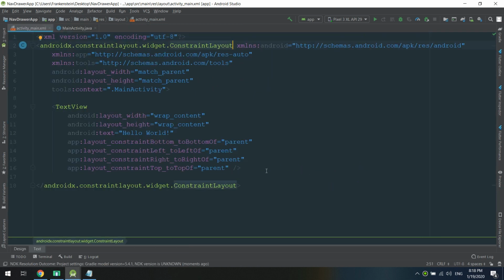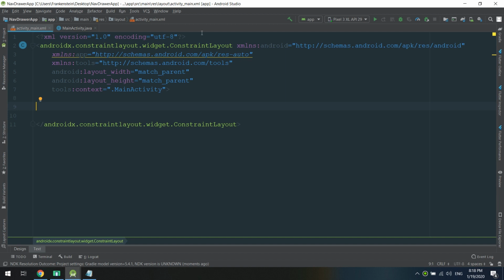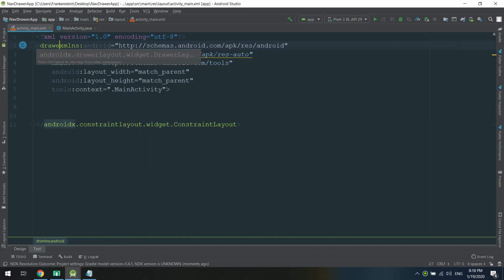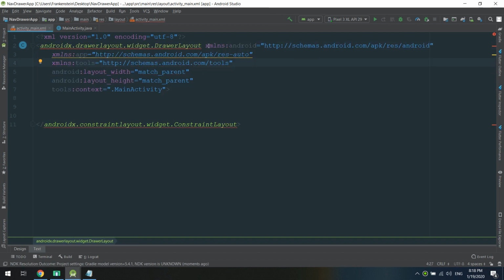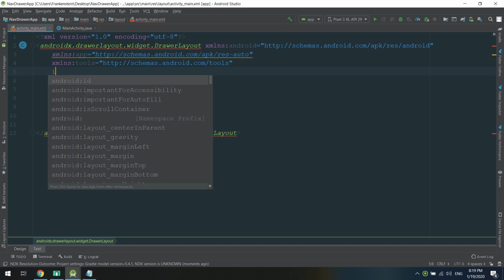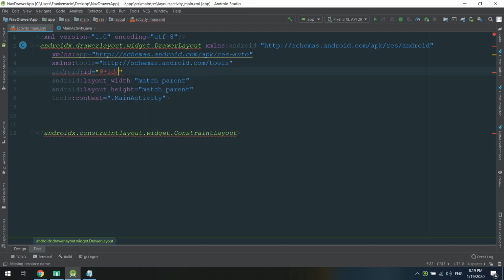And go to main activity and let's design our drawer layout. I will add androidx.drawerlayout.widget.DrawerLayout, and here we go. We have added the layout of the drawer view.